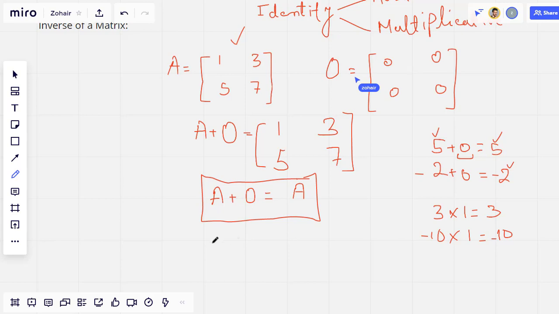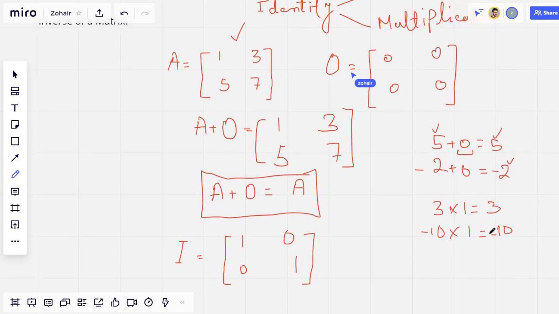Now for matrices, there is an identity matrix, which is always represented by capital I. For 2 by 2, it would look like this: 1 0 0 1. Now this matrix is the multiplicative identity. So when you multiply this matrix with any matrix, it will result in the same matrix again. So if I multiply this matrix with matrix A, the answer will be matrix A again, just like 3 times 1 is 3 again.